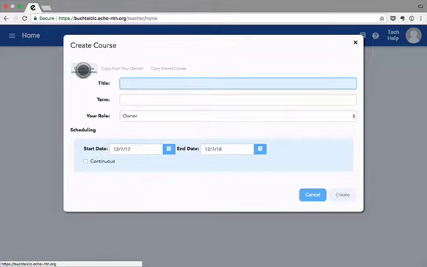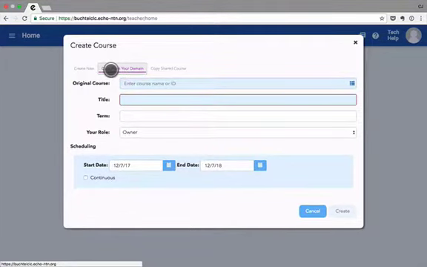Your first option is to create new. You have another option here called copy from your domain. And your domain is basically your school. As a reminder, New Tech Network is a network of schools, and each school has their own domain. So a domain is basically the same as your school. So if you have a course in your school, such as one you've made in the past, or if you're new, you don't really have one yet, but there might be another teacher who has a course that you can copy, this is how you can copy it.